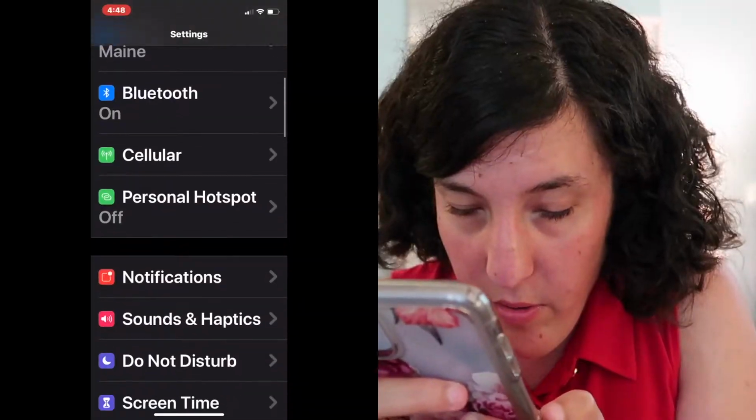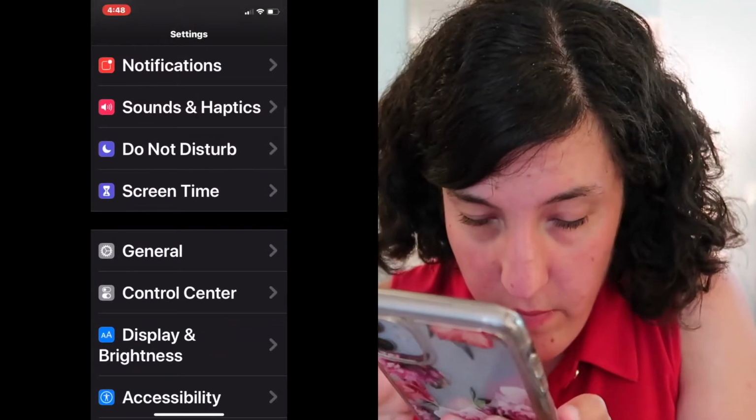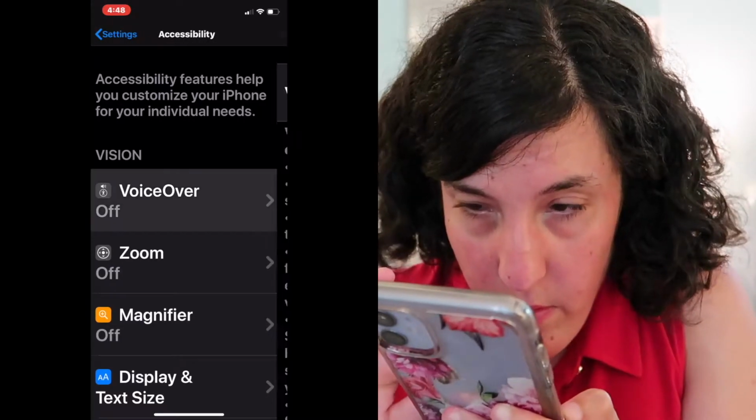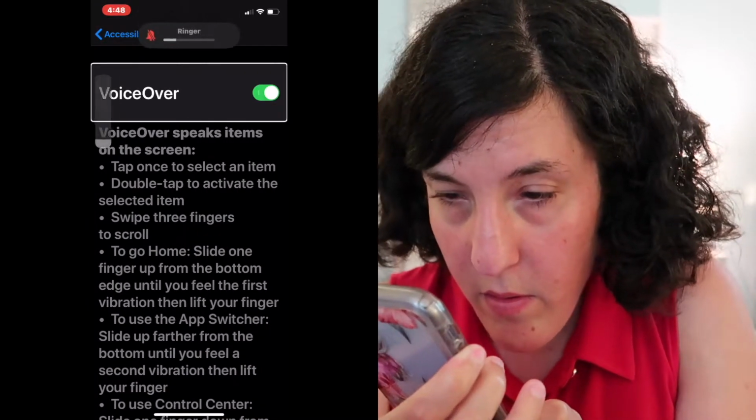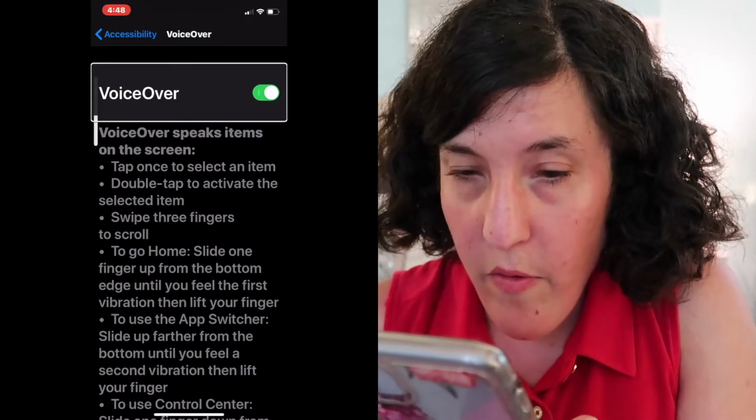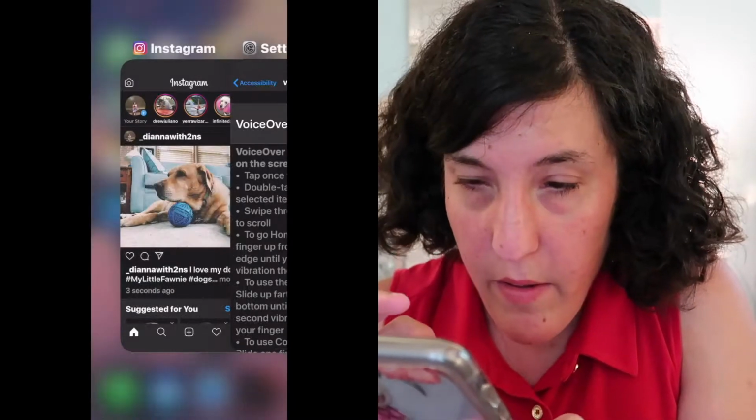Going to go back. We're going to go share. And it is shared. All right, now what we're going to do here to make sure that our alt text worked, we are going to turn on VoiceOver. VoiceOver on. Settings. VoiceOver. Switch button. On. Double tap to toggle setting. We're going to app switcher.